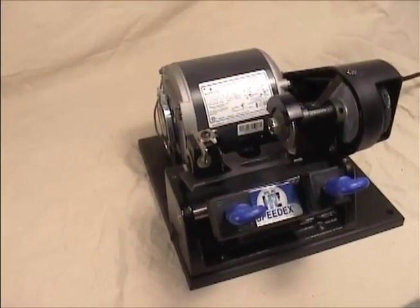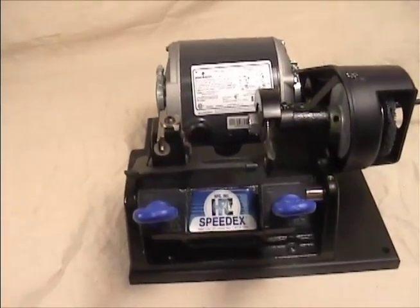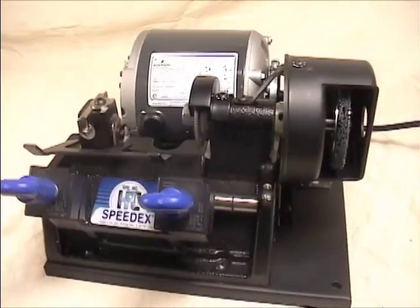The HPC Premier Speedex is an accurate and durable duplicator that will provide years of reliable service. Ask your authorized HPC distributor for details.